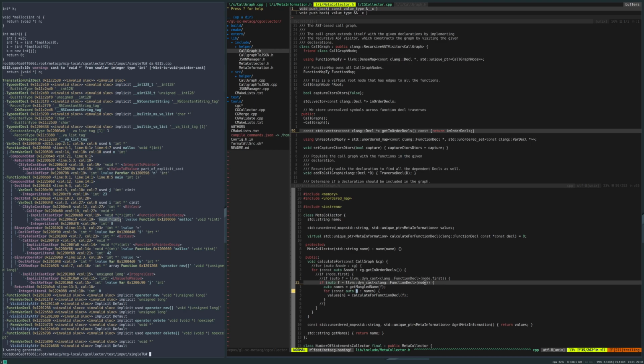That's void star int, that's a function type. Then we have another DeclRefExpr, which is int star, which is 2. We already had that function type. We also already had int star.